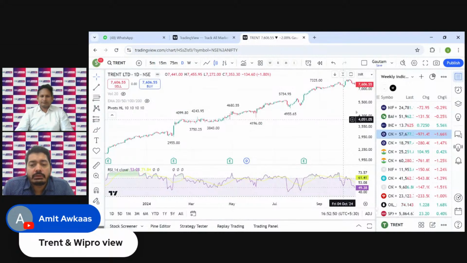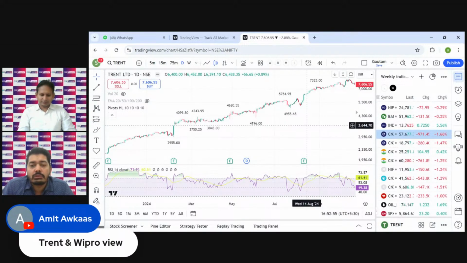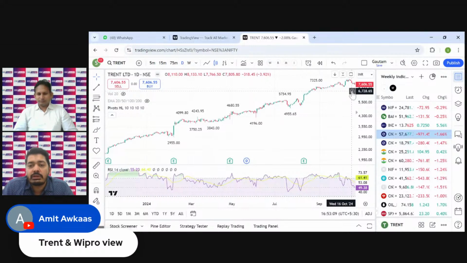See, Trent, like Sir said, the stock has witnessed a one-directional rally. The stock is almost up 10 times in the last few years. So, giving levels per se, if you are a long-term investor, it is this. But from a short-term trading perspective, if you see the immediate support zone, currently it's trading at 7,608. Definitely, the counter can be volatile. Many times, we may see a 400, 500 point movement in the stock in a single trading day itself. So from a trading perspective, the immediate support comes closer towards 6,900 levels.